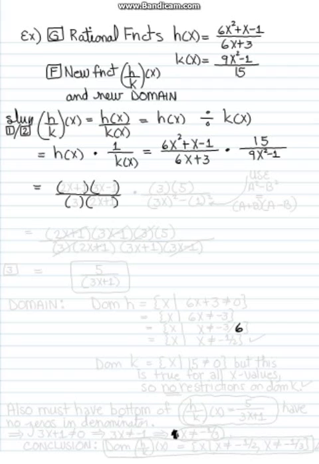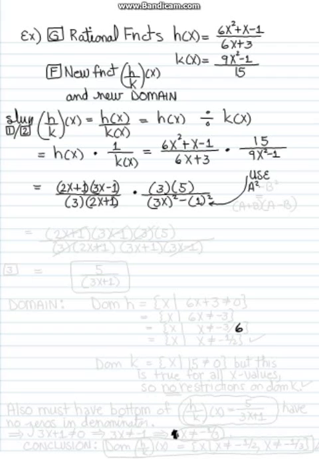Let's factor everything. We'll write 3 times 5 for the 15, and let's rewrite 9x squared minus 1 as (3x) squared minus 1 squared. See, we're trying to get ready to use a formula on the bottom in a few moments. Now, up on the top we have (2x plus 1) times (3x minus 1). On the bottom, 3 times (2x plus 1).